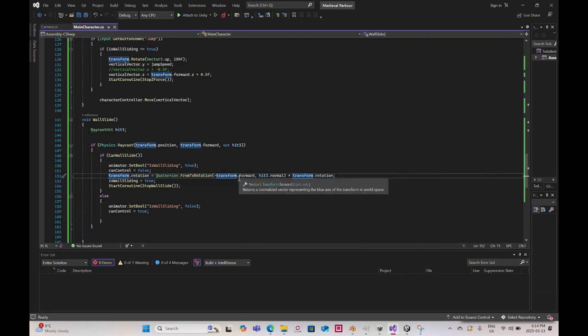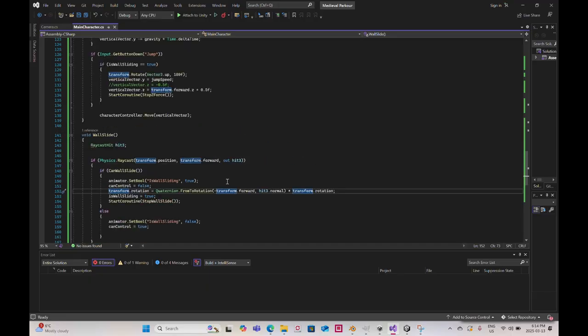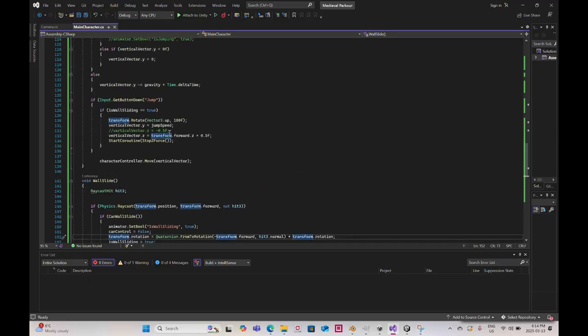So that's one thing that I changed, and then after that, in order to make the jump work, originally I had this vertical vector.z along with the vertical vector.y equals jump speed. These two fed into characterController.Move(verticalVector).